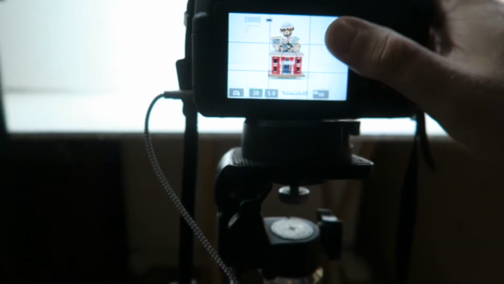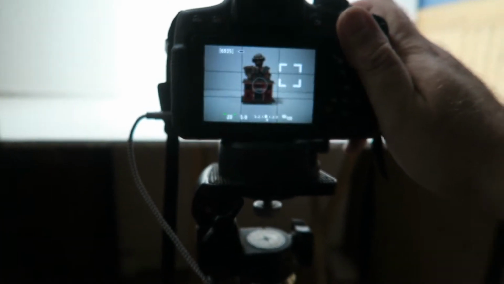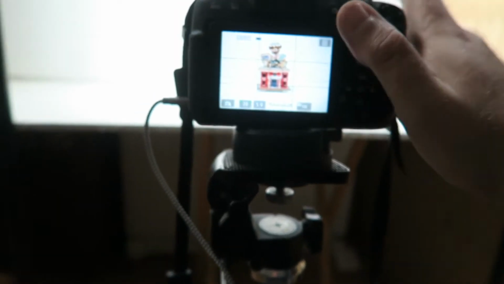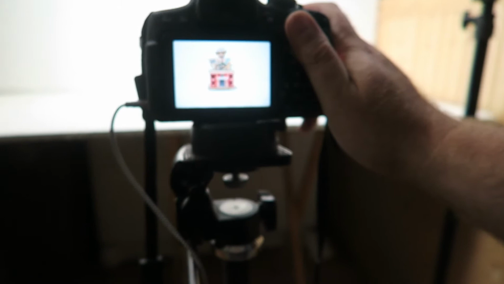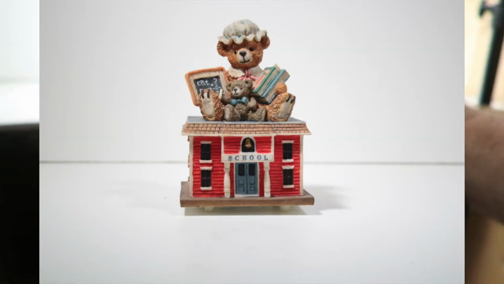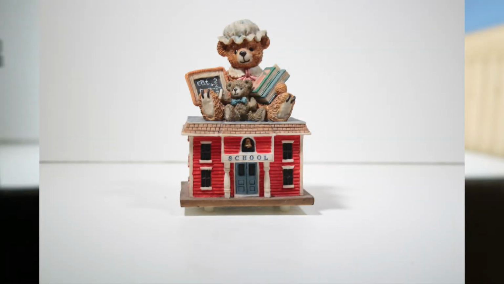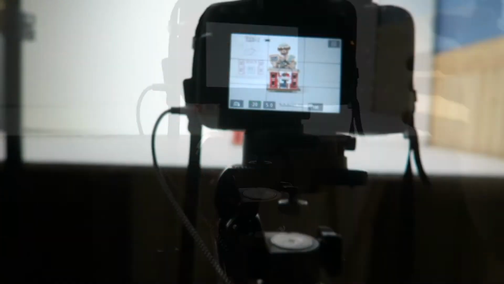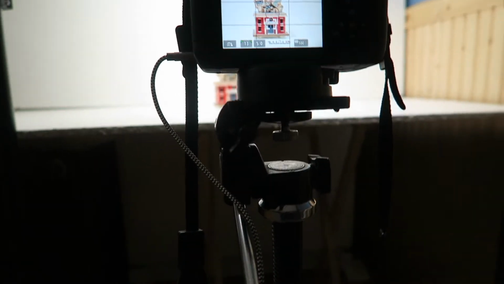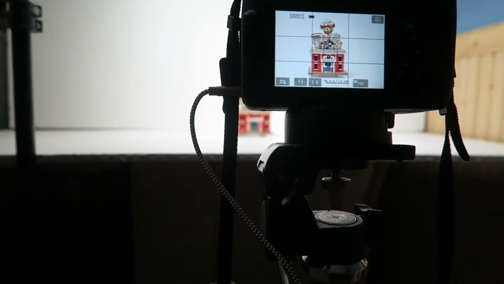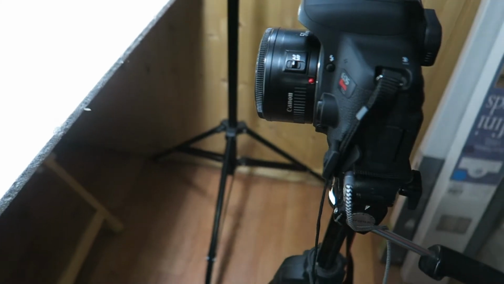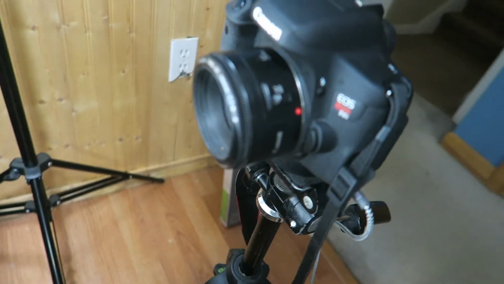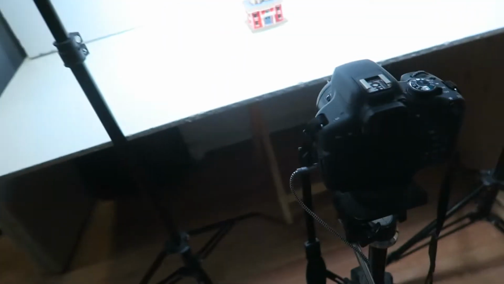So, take some pics. Okay, so we got 3 pics there. Okay, and what I'm going to do right now is let me change the lens. So I'll get right back with you. Give me 1 second. Alright, so what I did was I switched over to my 50mm lens here. This will give a bokeh in the background.